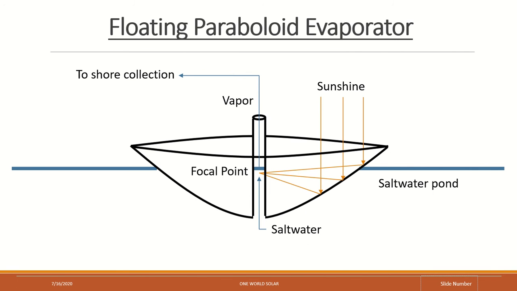We float a reflective metal dish in a body of saltwater. The evaporator has an open metal pipe in the center. Saltwater rises within the pipe to the pond level. The paraboloid is shaped so that when pointed toward the sun, the focal point is on the metal pipe just below the water level. A grid frame over the water surface will be attached to the paraboloid with control motors. We will use standard digital cameras to create a closed loop feedback controller and make rapid minor adjustments to the angle of the evaporator, keeping the focal point on the right spot.